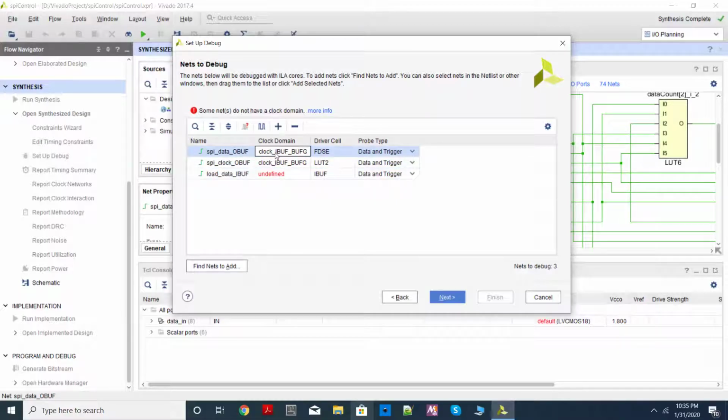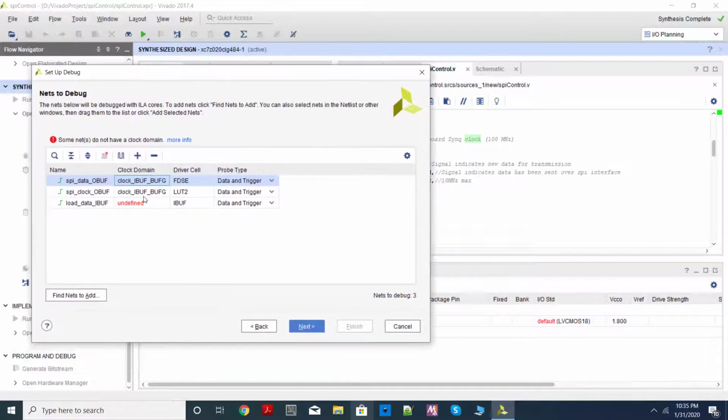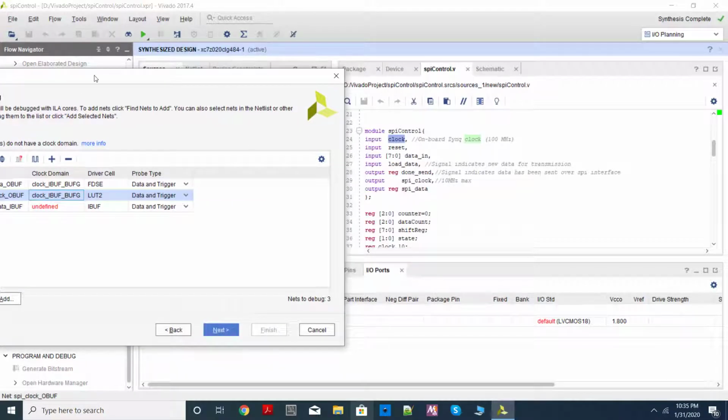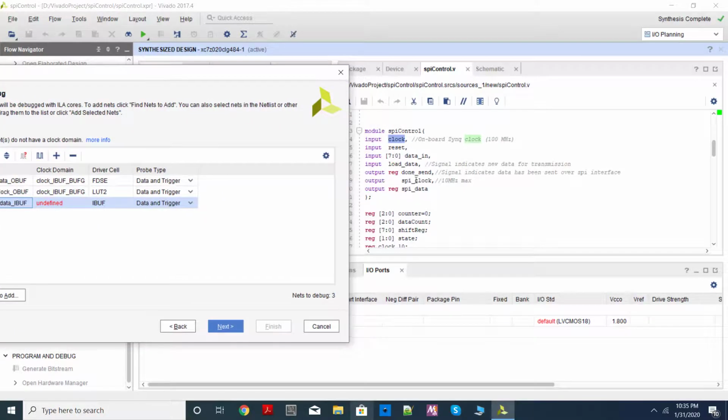The input clock goes through an input buffer, then to a clock buffer, so this is the same as the input clock in your design. The tool automatically found that these two signals change based on this clock, but it doesn't know the clock signal associated with this one, load data.